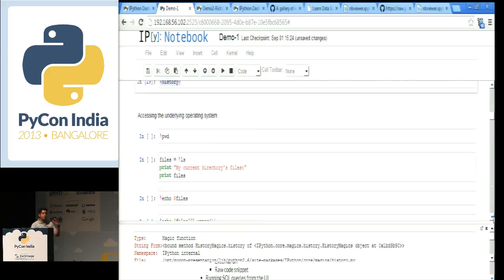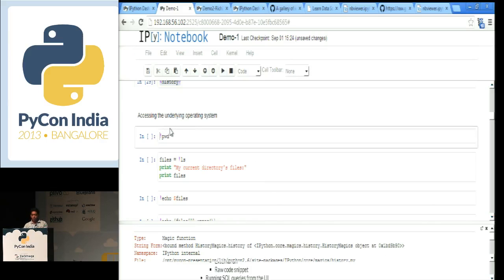This was all simple magic functions and simple Python using IPython notebook. The other point that I shared with you was using shell with Python, right? I don't want to move back to shell and switch back to Python again. I want that same power over here with me. So all I can do is use the exclamation mark, which suggests that the command I'm going to execute is a shell command. So whatever I write after the exclamation mark has to be a valid shell command.